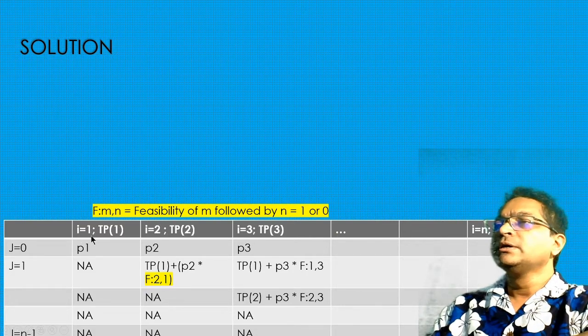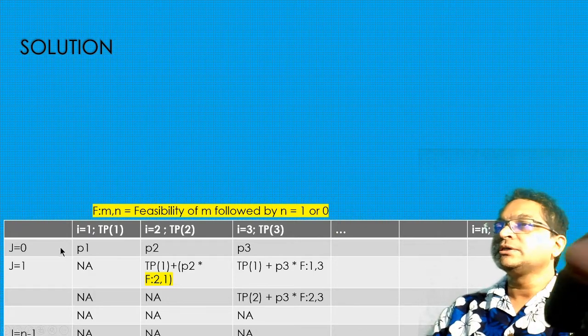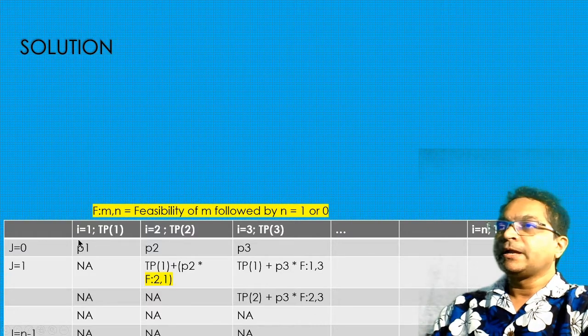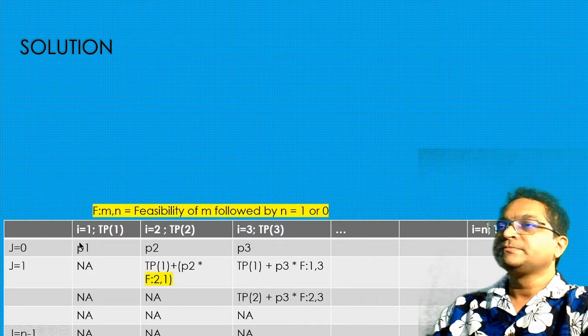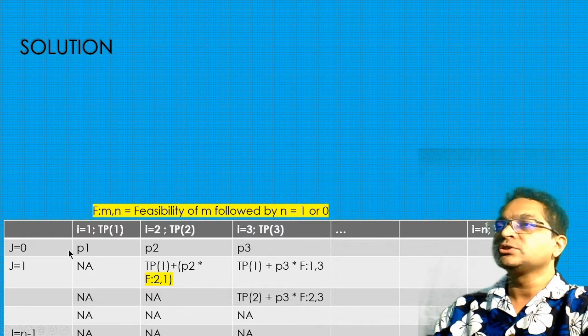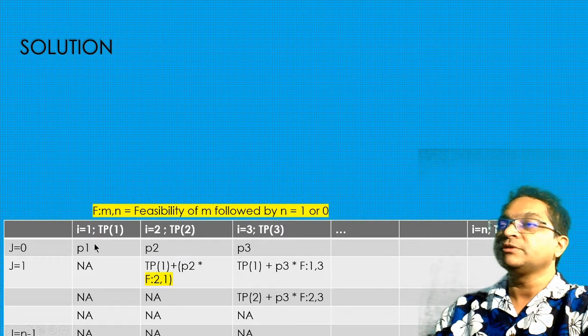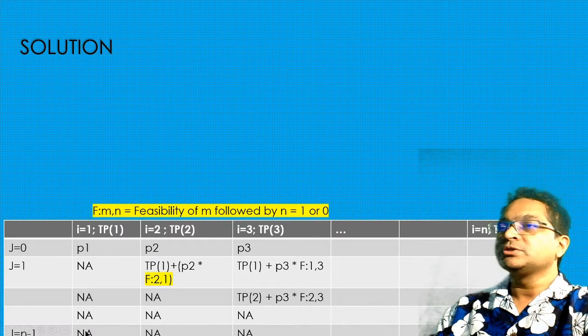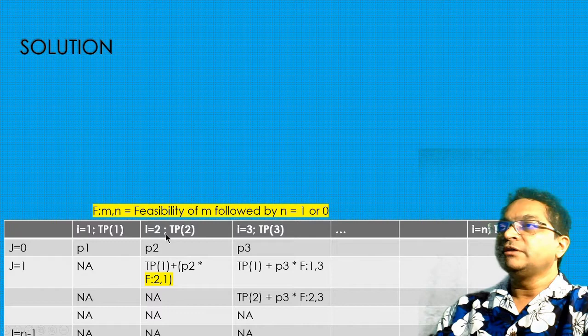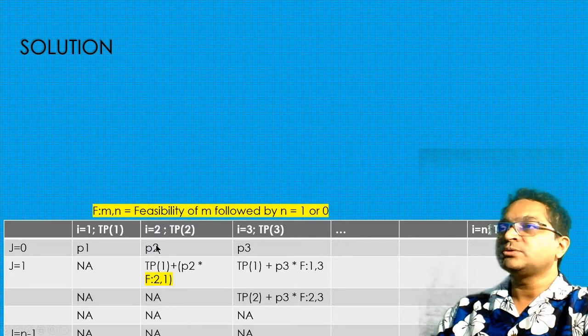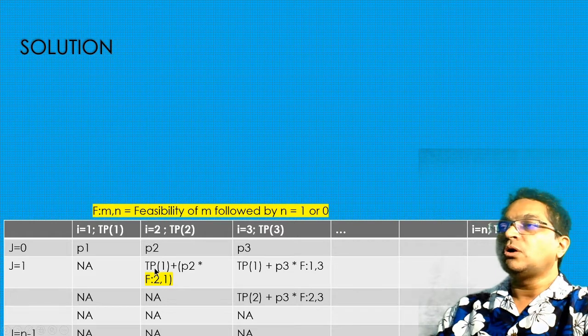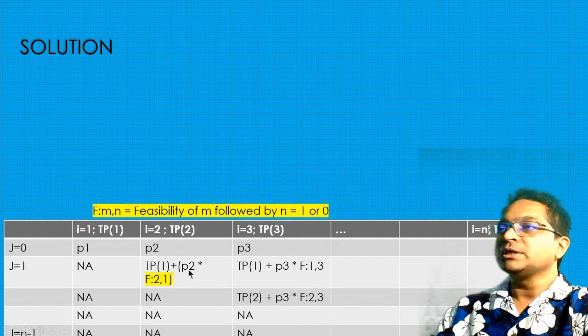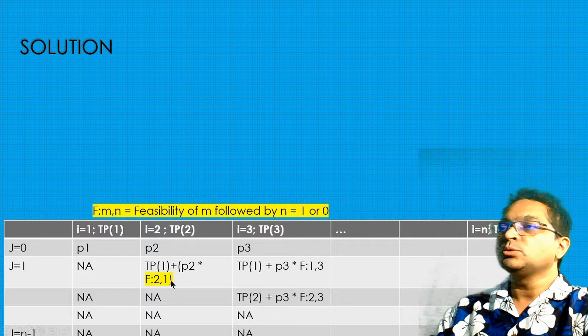If you think of the problem when I equals one, then there is only one hotel. When you start, you can either put a hotel there or there are no hotels. If we put a hotel at this location, because there is no constraint and no other hotel, you can always put a hotel here because it's the very first hotel. So there is no F function involved here - the profit is going to be P1. If you go to 2, there's two possibilities: either this is the first hotel in which case the profit is just P2, or it came from 1 and 1 was also built and 2 is built. So then the profit is TP1 plus P2 times the feasibility function between 2 and 1.